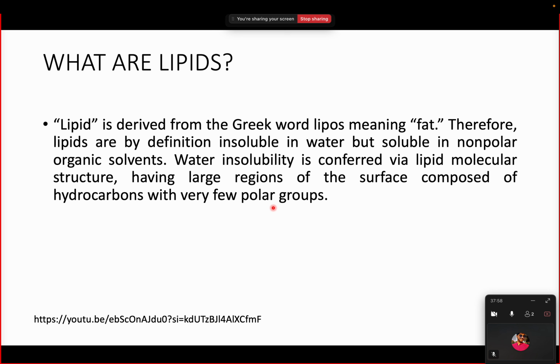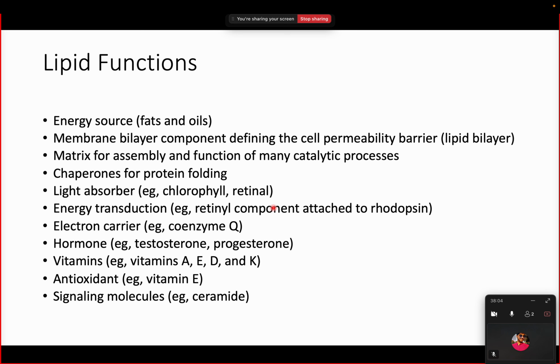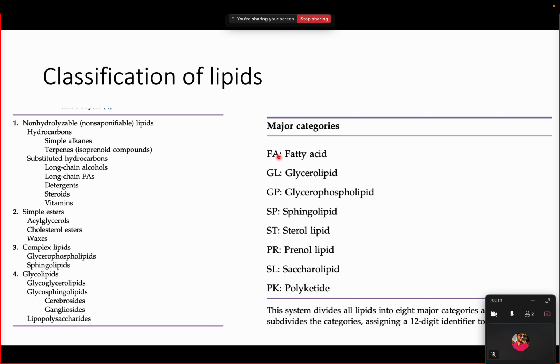To ensure that even such molecules can be transferred from inside to outside or outside to inside, we need proteins, correct? So there are n number of functions for lipid molecules, as you can see enlisted here. Though classifying lipids is a useless task, because there are thousands and thousands of lipids not even identified till now in the biological system, still we need to start from some place.